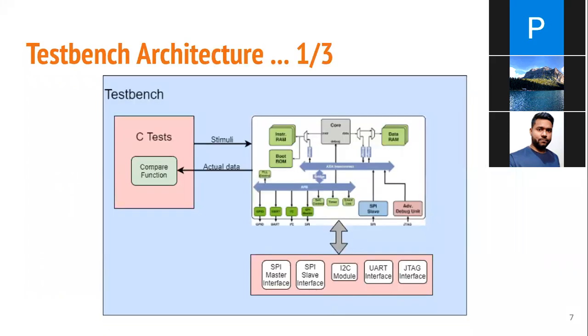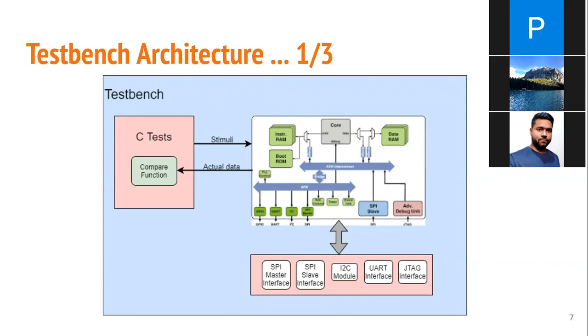Go one slide up. So this is a general block diagram which we had. This is good, actually, you can develop on this one. So in this we have a test bench and C test, and in the C test we are loading our stimuli to our instruction RAM and boot ROM.